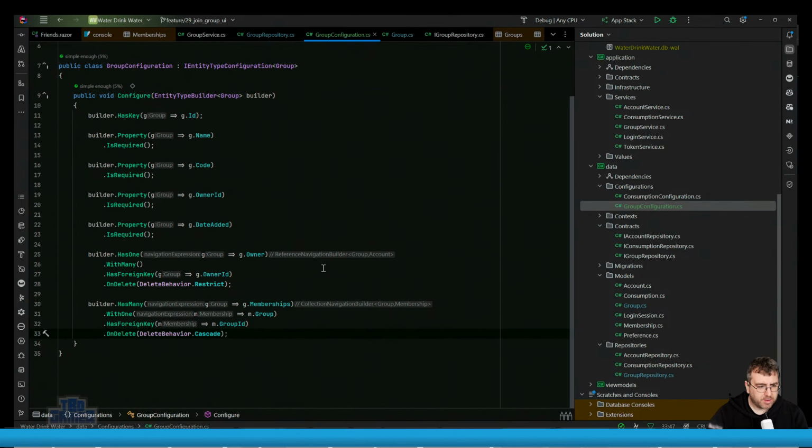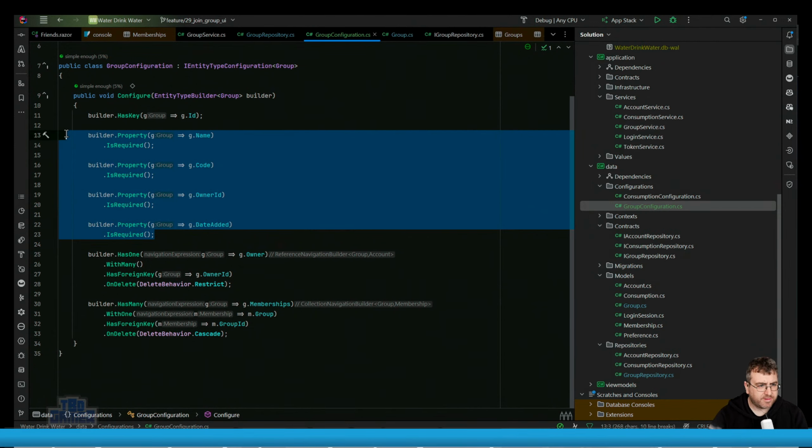It's valid. It works. So the group has an owner, and owner ID is the foreign key to the owner object, and it has memberships, where each membership has one group, and there's a foreign key of group ID from the membership back to the primary key on us.